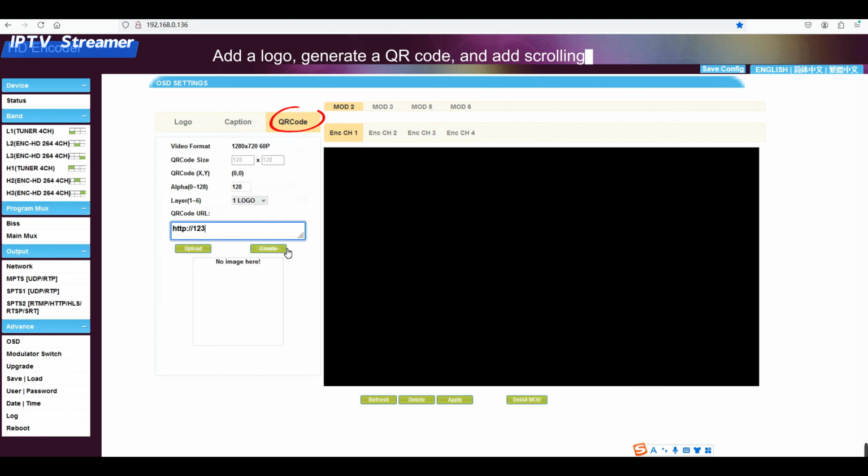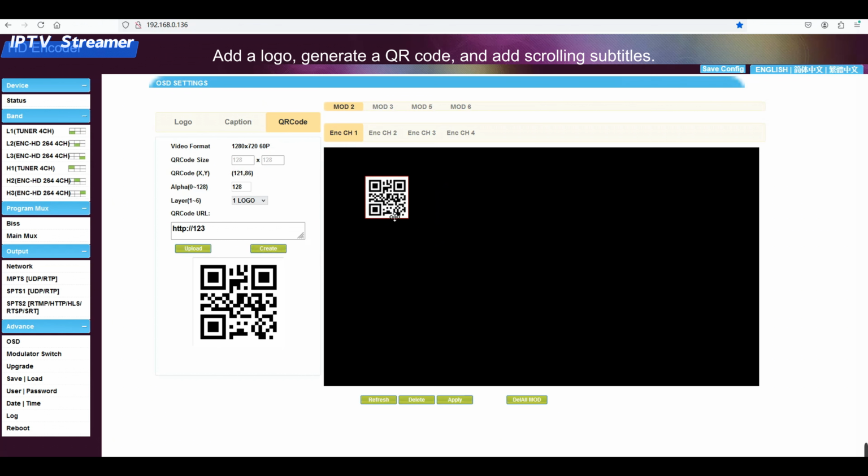Generate a QR code and add scrolling subtitles.